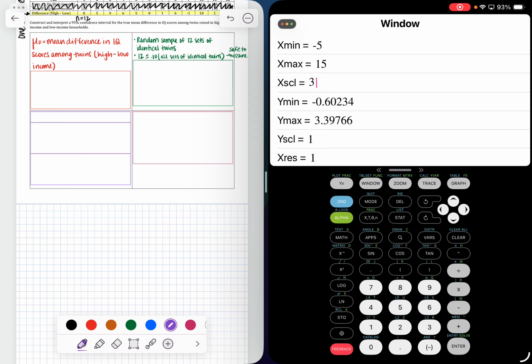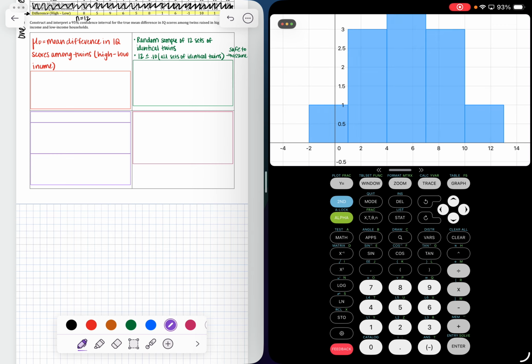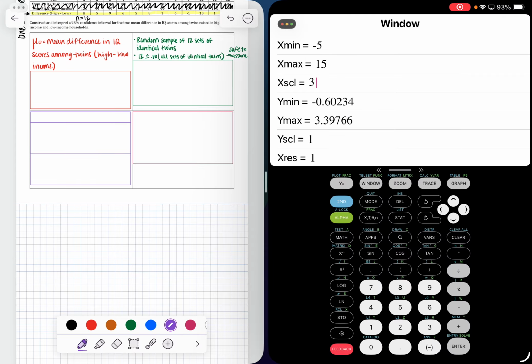I'm going to switch back over so you can copy that down. You don't have to write the steps. I wrote the steps for the sake of you knowing what I did. It is not a requirement. You don't have to do it on your tests. You don't have to do it on the AP exam, but that is what I put into my calculator. Or you could use the formula.